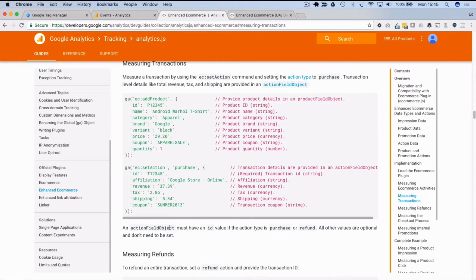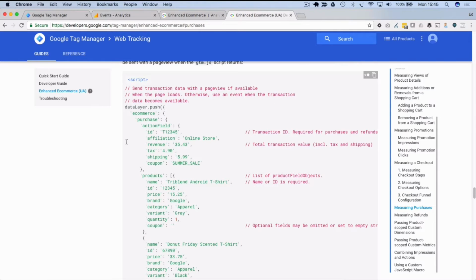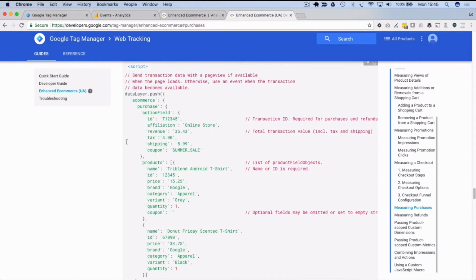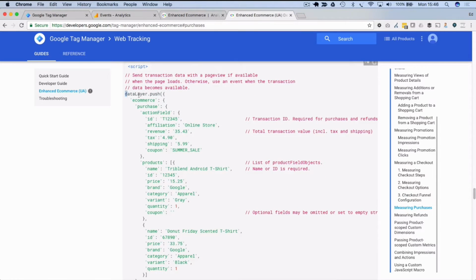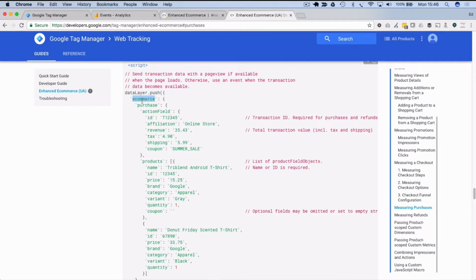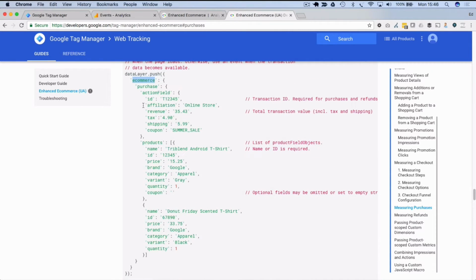So if you're implementing this in GTM, you can do it a slightly different way. You still have to get developers to put some code onto the website, but the code they put on is slightly different. The code they need to put on you can find here, and you get here by searching for Enhanced E-commerce Google Tag Manager. So notice the difference here. Here you were calling the Google Analytics library directly, but here you are doing a data layer push and you're sending a custom event called e-commerce, and you need to set out these variables in exactly this structure.